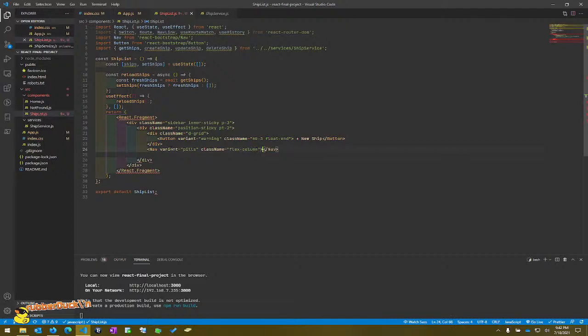All right, so there's our nav, but so here's where we're going to get to the fun JavaScript stuff. So anytime you want to do some JavaScript functionality in your component, use the curly braces.